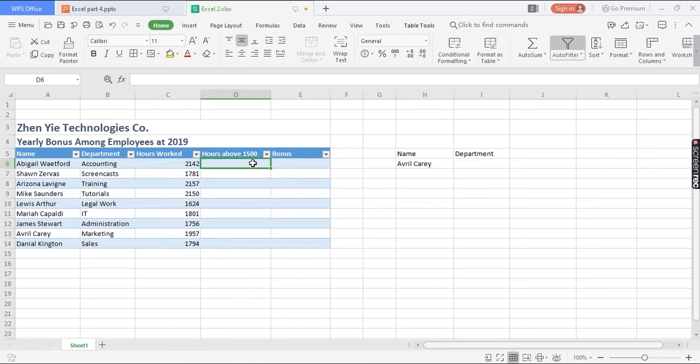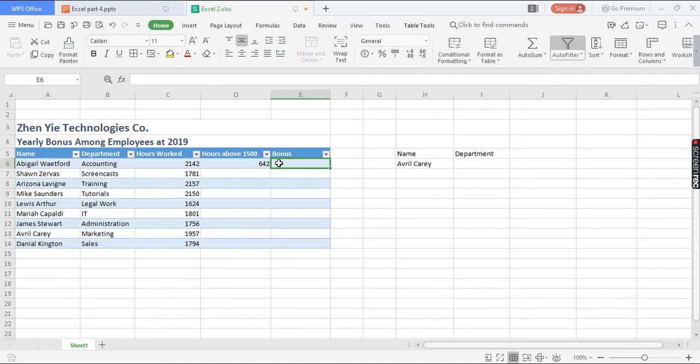Alright. Equal sign, 2,142, dash with 1,500 and hit enter. That means Abigail has worked 642 hours more than 1,500.